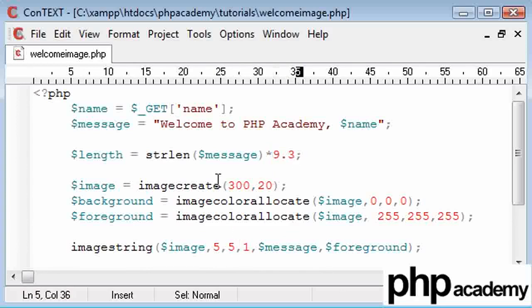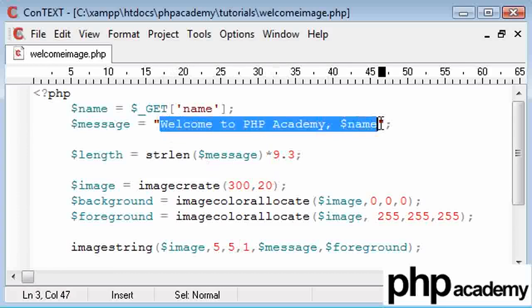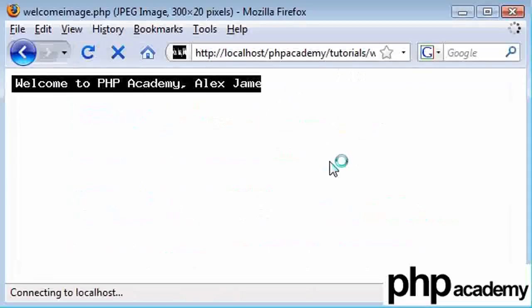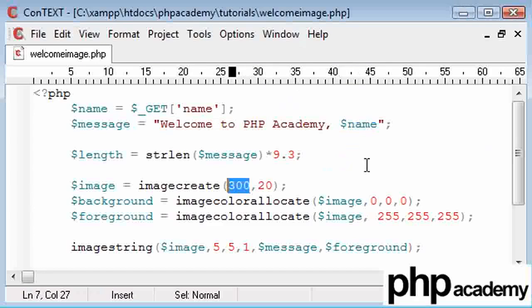So for every character in here, times it by 9.3, and that is going to give me the correct width, namely for this name, which is going to change size. So if we refresh this, in fact we need to set the width to the length, and we can refresh.